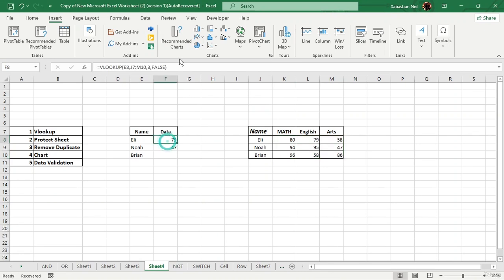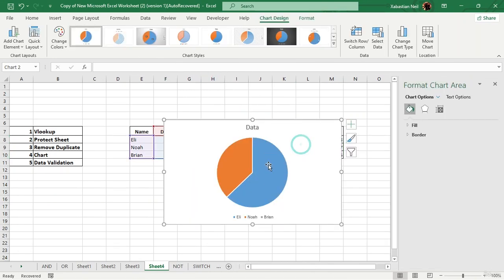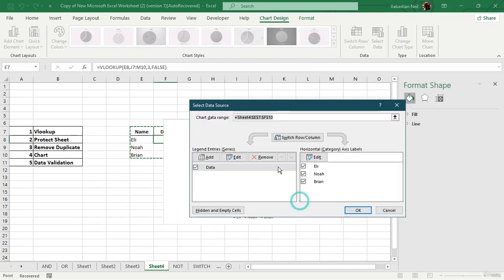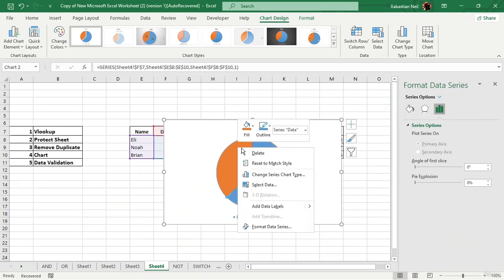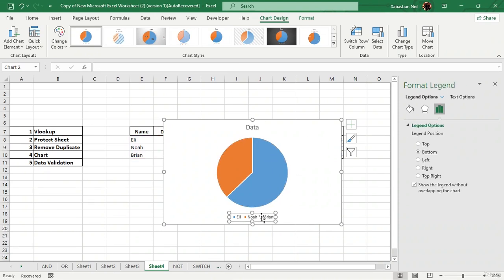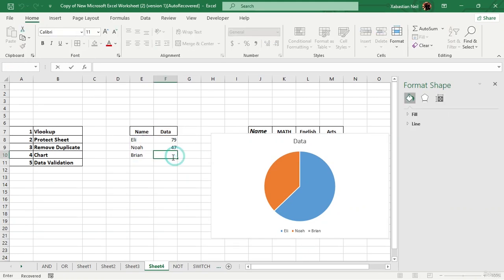Okay, let's say we need a pie chart now, and you will see that this opens up. If you want to edit the data, just open up Excel, select data, and you will be able to edit your data through Microsoft Excel. Or if you want to format the data series, that can also be done. If you want to change the numbers or whatever you have, you can also do it. Let's say I need 5, and you can see that brand has already dominated.